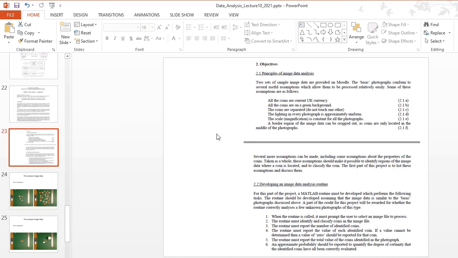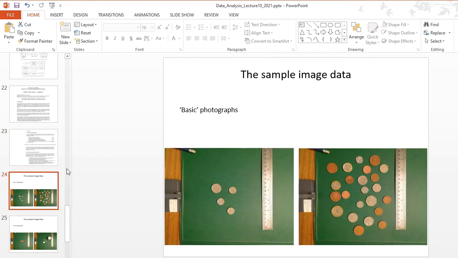Let's then leave you to read through the assignment and do some Matlab and some writing up of that. But let's see that it can be done first of all, and then let's go on to look at Bayes classifiers, which are an example of a method which you could combine with the thresholding method in order to do that. So here's some example image data and some coins on a green background.